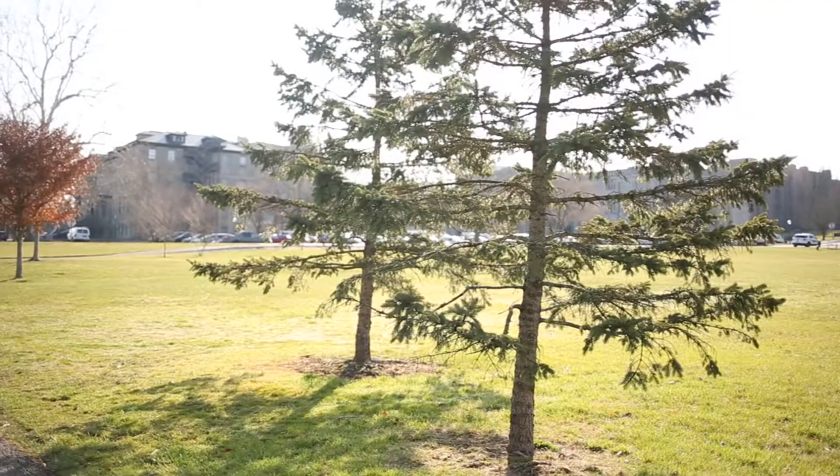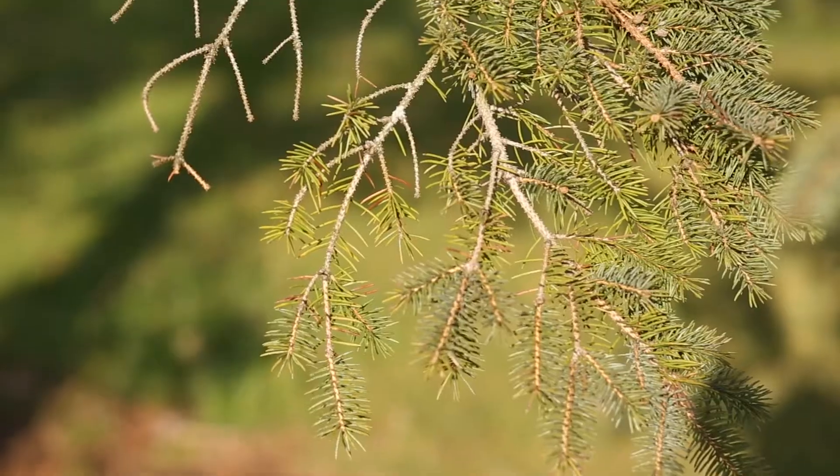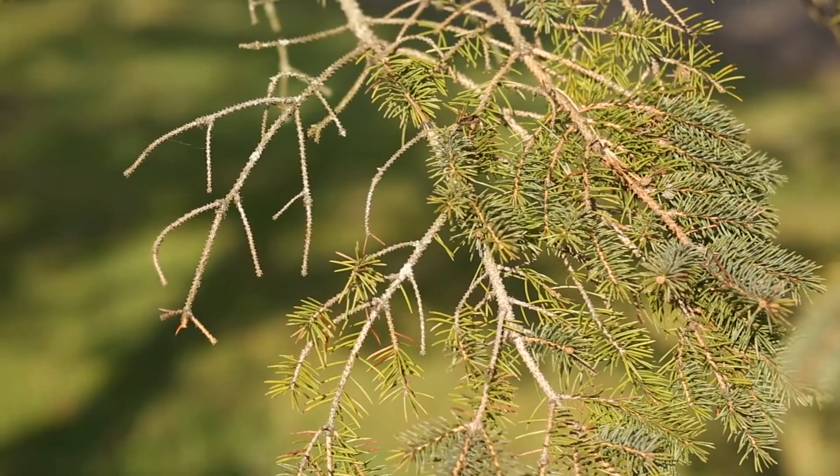What's pretty diagnostic for a fungal needle cast disease on spruce is that the browning will start from the bottom of the tree and kind of move up. People will notice that the browning also starts from the interior of the tree and moves out. The needles that are brown or yellow now were infected last year, and it can take a year or more for those needles to drop off the tree. The fungus can then remain on that needle debris under the tree and cause new infections.